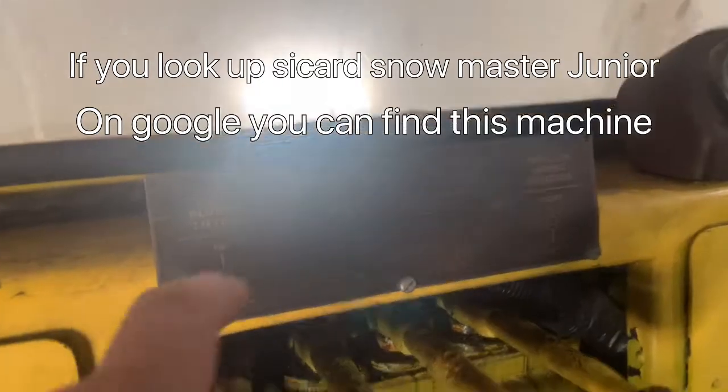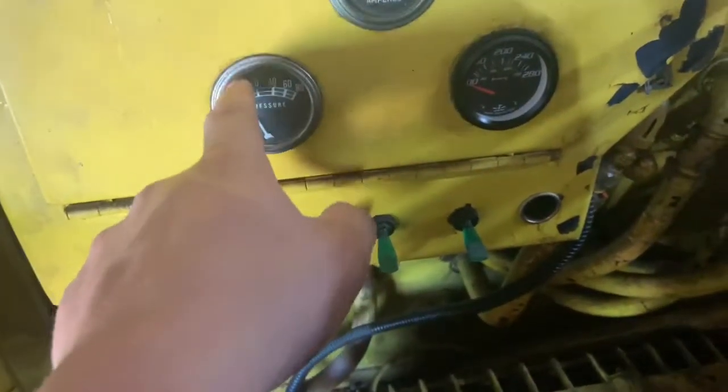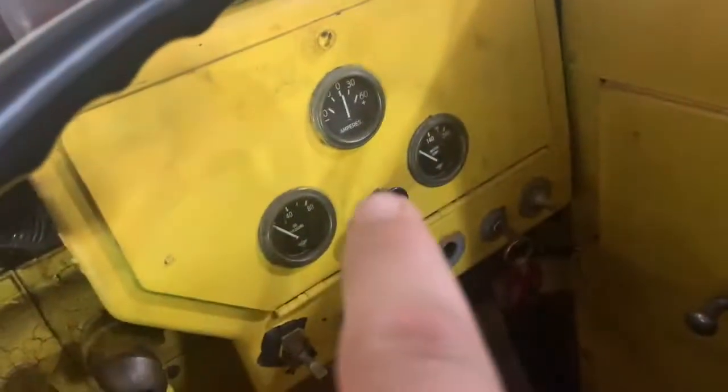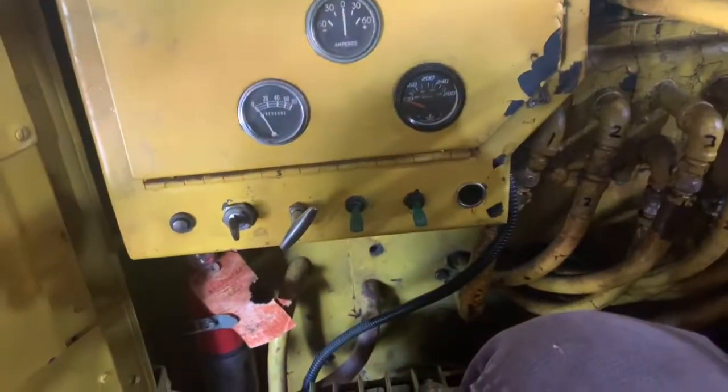You can see it has brass fittings — there are four of them, which are your lift controls. That's your brake. I think it has a four-speed transmission. This is the rear motor control panel with a cigarette lighter, and that's your front motor control. It was converted to 12-volt because it's a lot easier to deal with. It also has a custom heater.